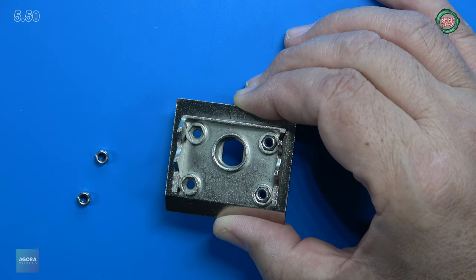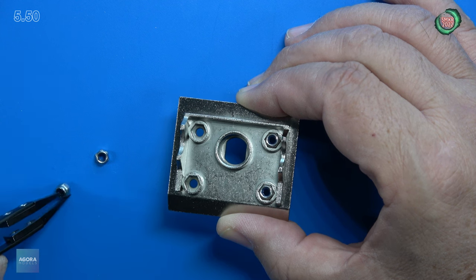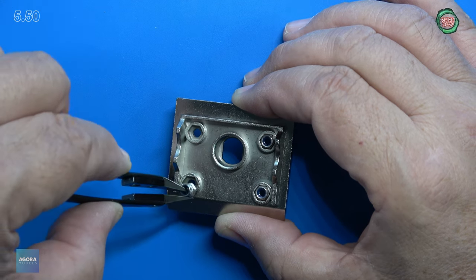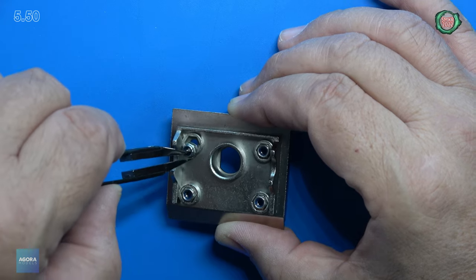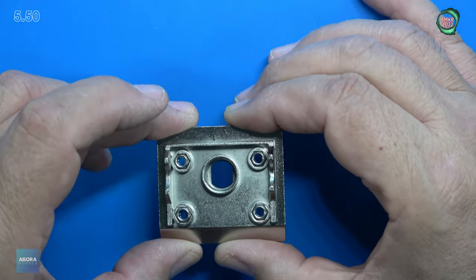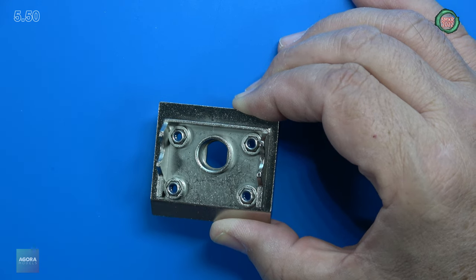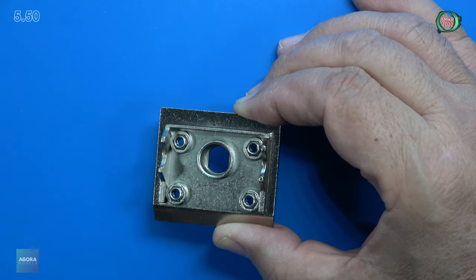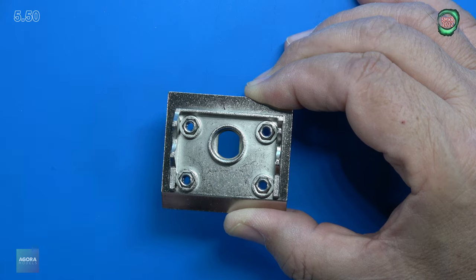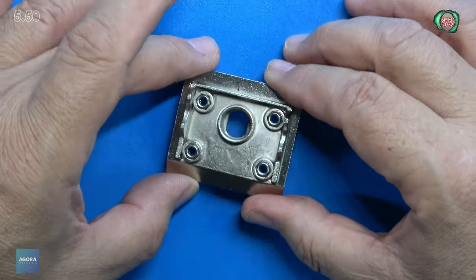Make sure that when you do the nut, that you do it with the round side on top. And I'll show you what I mean. You see that nut right there? You can see it has the rounded part on top. And that's just going to insert into that like that. And I'm going to use some super glue accelerator to lock them down. That should be good. I'll be back.